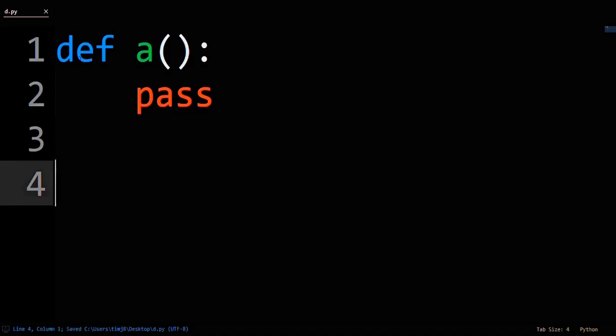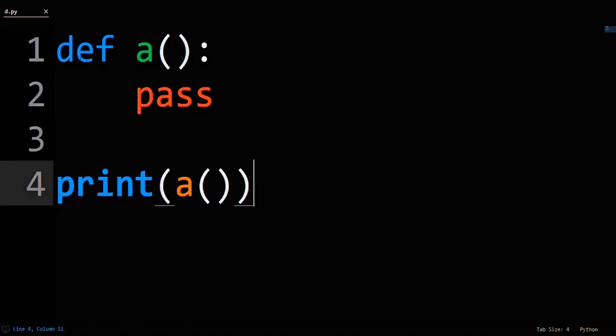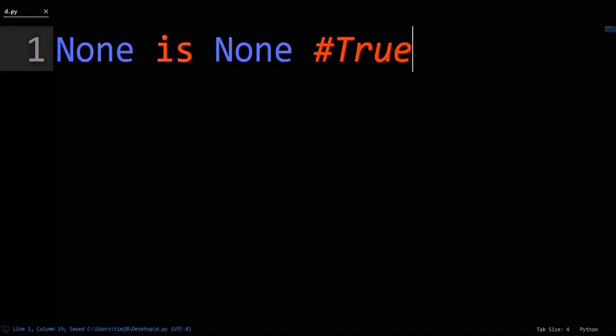If you don't already know what None is in Python, I'll demonstrate it. The easiest way to get None is to have a function that doesn't return anything. If you tried to print out that function's return value, you'd get a blank printout. That's because None is a constant object that is the absence of any value. In a way, it's the identity of nothing because you can never have nothing in code. Expanding on None, we have the is operator. Is tells you if two objects are the same in Python's memory. It turns out that None is always the same object in memory, so None is None returns true. I'll have a video in the description for you to learn more about None.